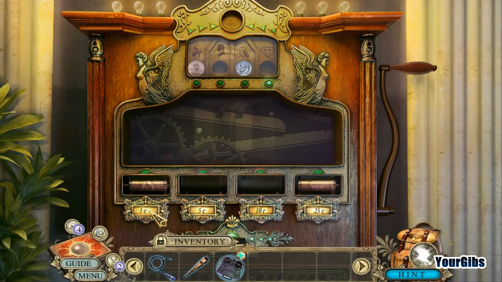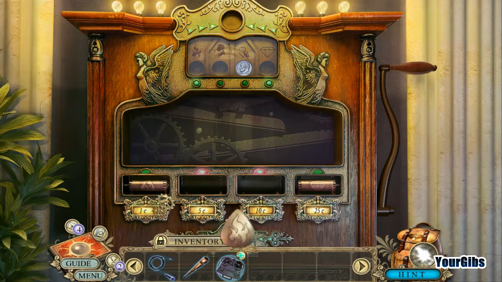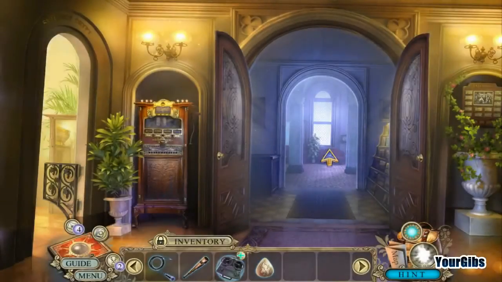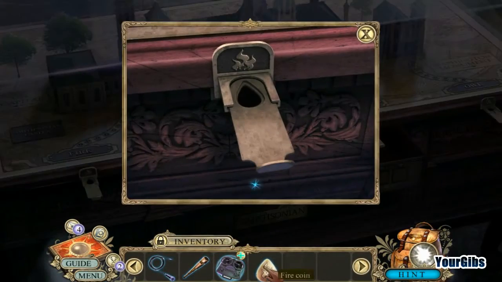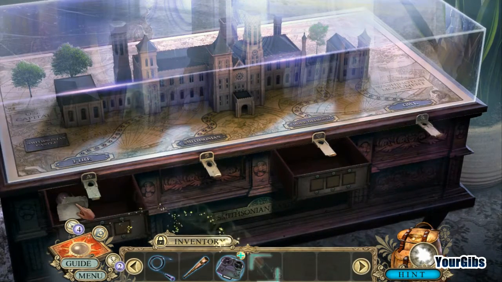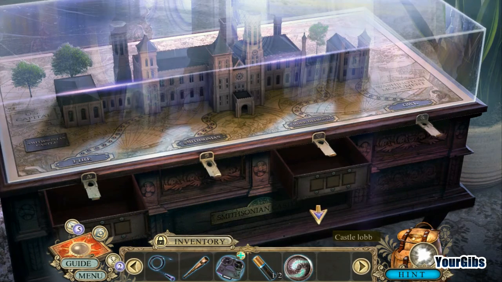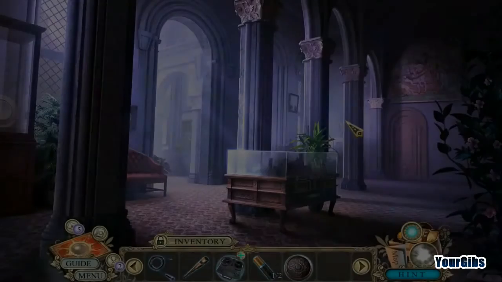That will take me over to the fire one. Go! Yay, fire time. Let's go put the fire one in now. We'll have to figure out what the recorder's for. Ooh, ooh. Oh, battery! No sooner spoken than broken. Wait, I know the answer. It's silence, and the leopard's roar is something that breaks it. Hey, you got a door handle. Alright, we are in great shape here. We got 2 out of the 4 there.